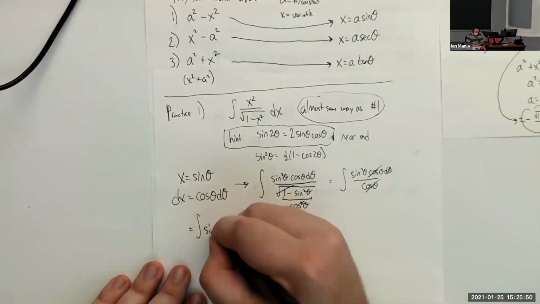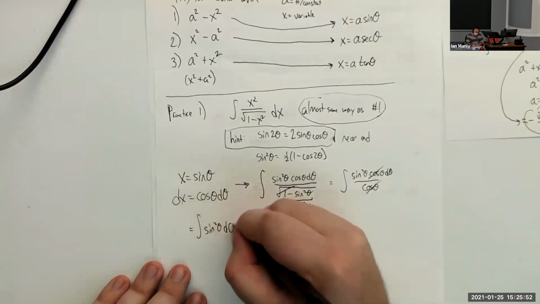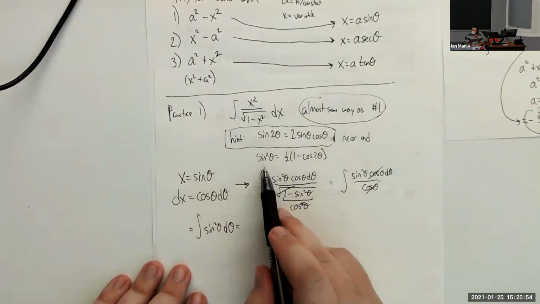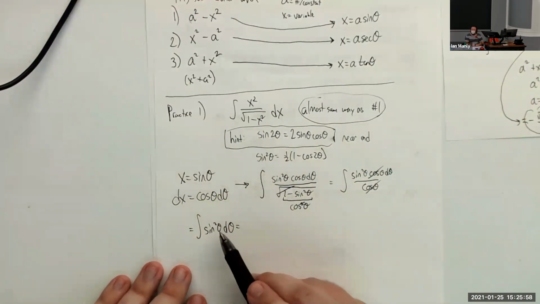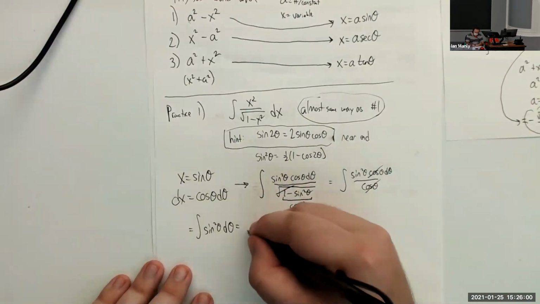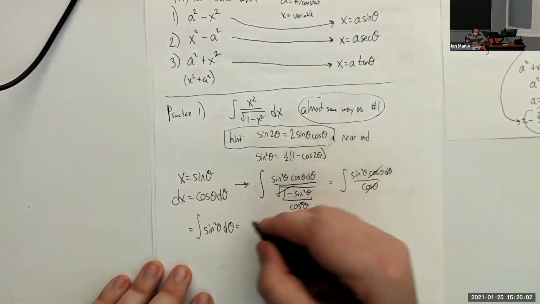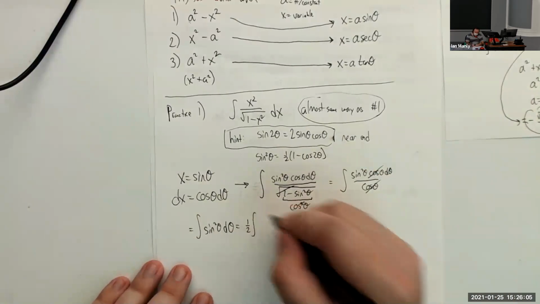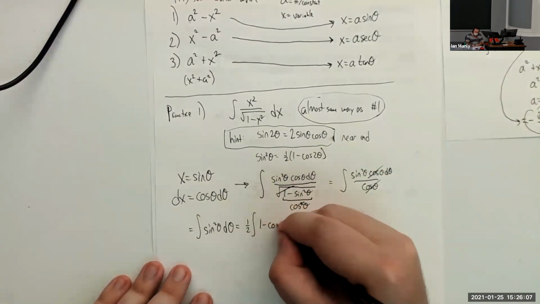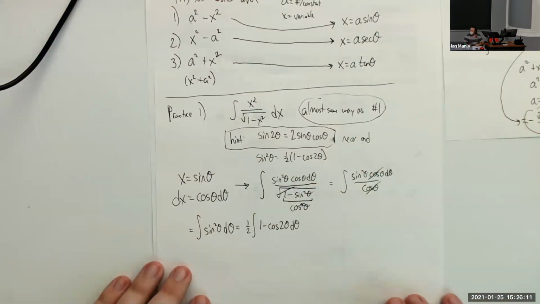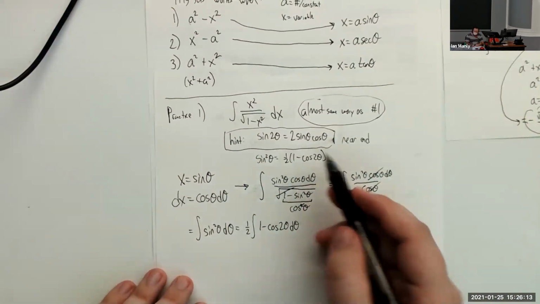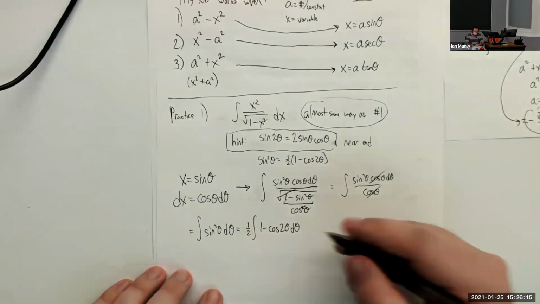So all we're really doing is now we're just doing the integral of sine squared. And based on my hint earlier, we should probably use the half angle identity for that because it's an even power of sine. All right, so I use this identity. So I have 1/2 1 minus cosine of 2 theta, like that. All right, and I just pulled the 1/2 out, by the way, because it's a constant.